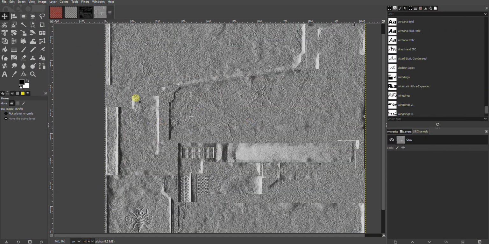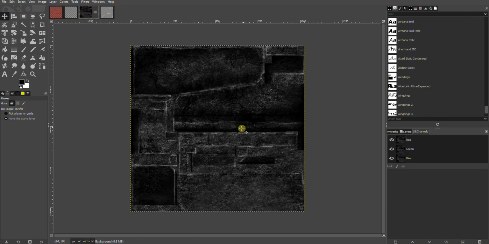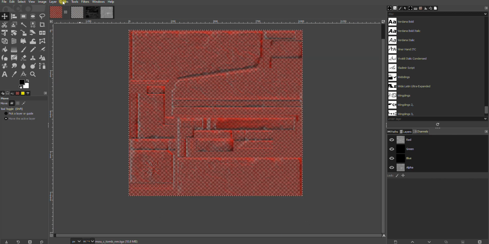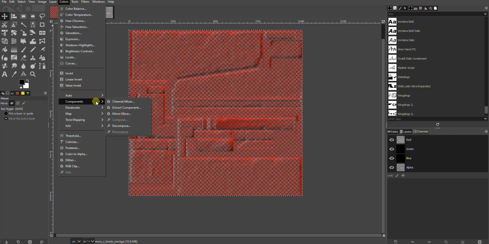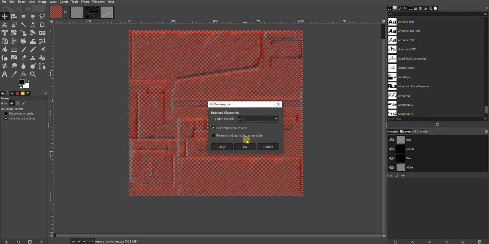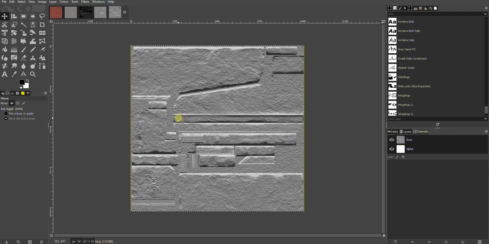So this is how you separate the textures. Again, you can pack it the same way. So this is the roughness texture and this is the specular texture. And if you want this as well, you can delete the alpha channel, or even better, you can just decompose this as well. I will decompose this, and this is for separation. I can do RGB. I don't want the alpha channel anymore. I'll hit OK, and then I can recompose it.